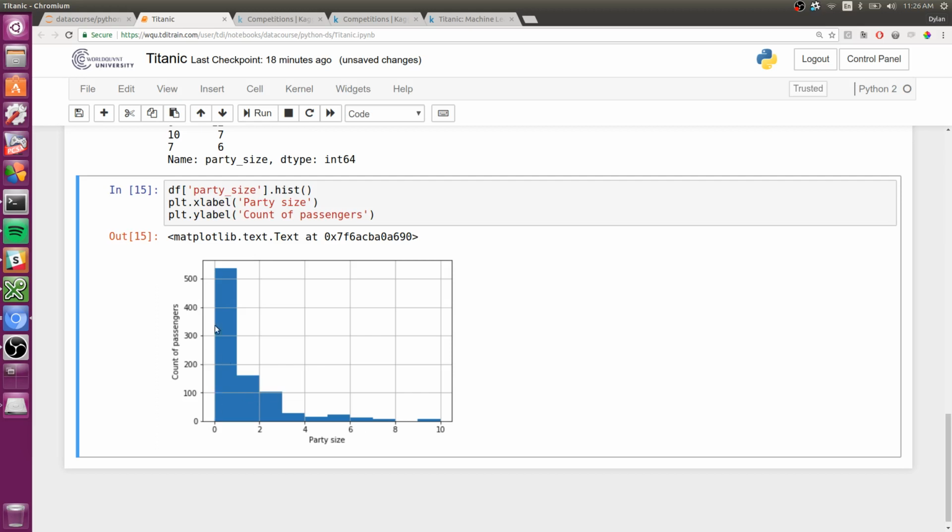Not only can I see the dominance of people who are traveling alone and the prevalence of people who are traveling with just 1 or 2 companions, but I can see clearly this kind of exponentially decaying trend that holds out over the entire range of data.